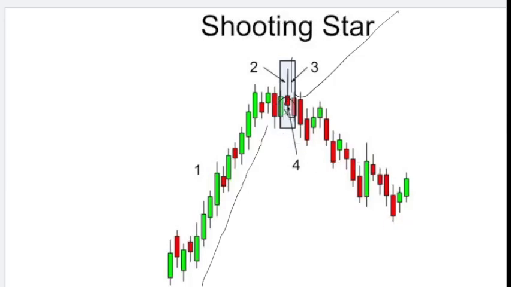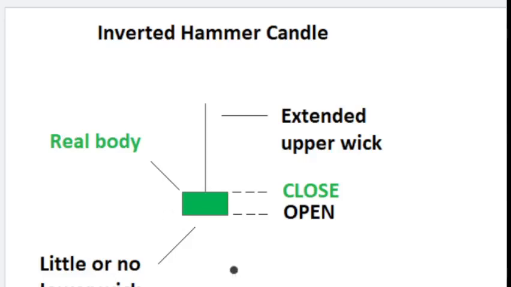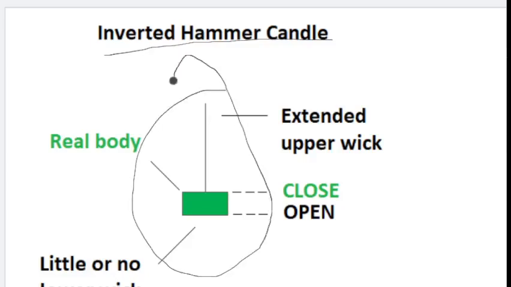So just to get a little more about the basics of this shooting star, it is also sometimes known as an inverted hammer, because there is another candlestick pattern. If you totally invert this, then that is a bullish reversal signal, but we'll talk about that some other day. Today what we need to know is that this is the extended wick, and this is pretty long. This is not a normal thing you would see every day or in every candle. This is huge up. What does this mean?